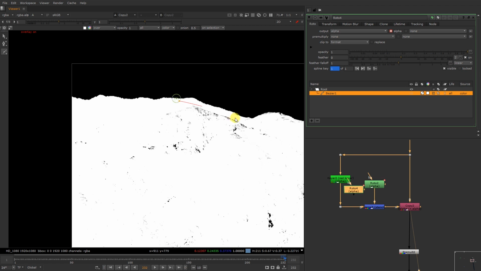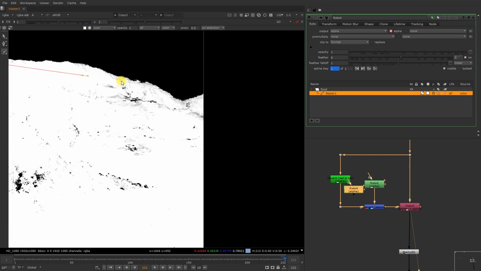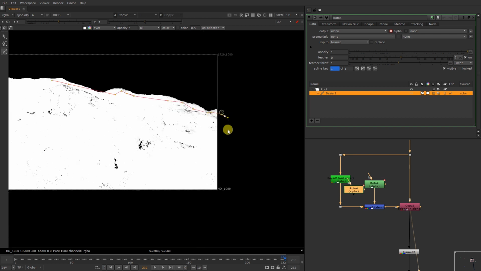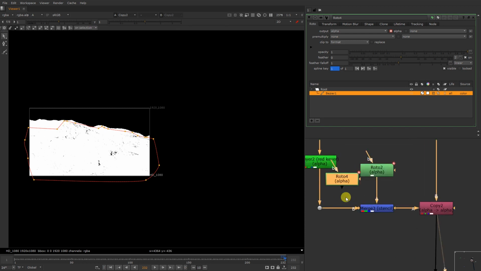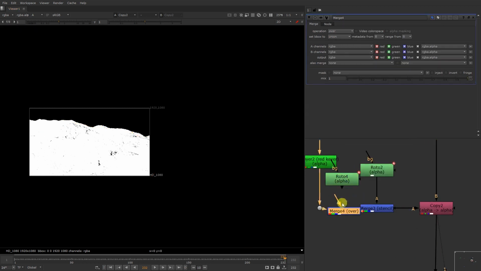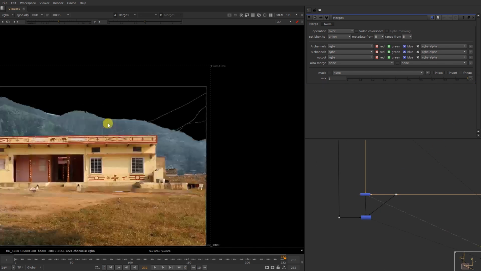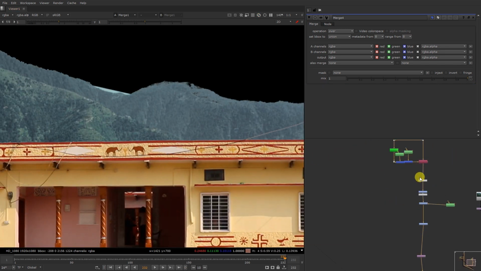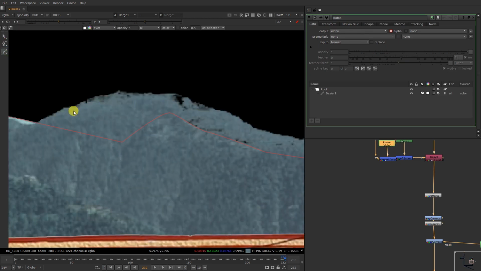These are the smaller details which would matter, because those are the highlights of the tree or the mountain tree. This needs to be perfect.